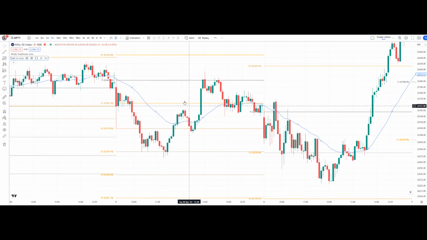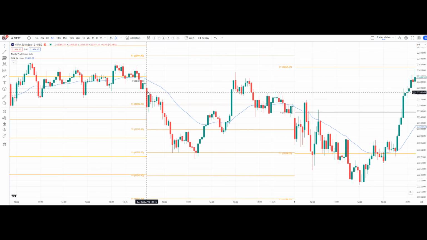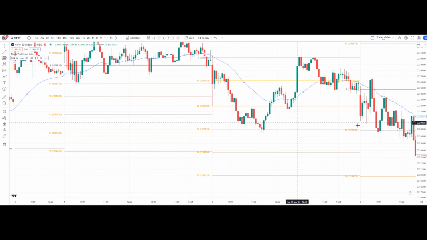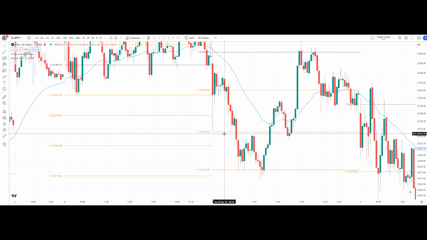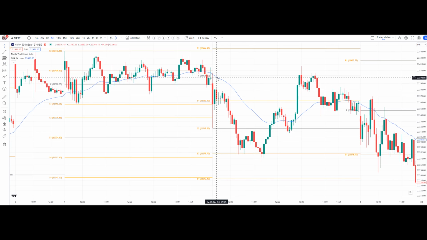Okay. So once the price is below the P level, that is the pivot point, here this is an example of 5th March, the price is below the pivot point, so you understood that the trend is bearish. Okay, and price took resistance at the pivot level. So if you enter into the trade, the support levels, that is the target levels, are S1, S2, S3, S4. You can exactly see that the price took support at S1, S2 and S3. Also, you are using the 34 EMA, and here we can see that the price took resistance at the 34 EMA also. Alright, so you got double confirmation in order to enter into the short trade. So you can book your profit at S2 and S3 if you are entering the trade at the S1 breakdown.